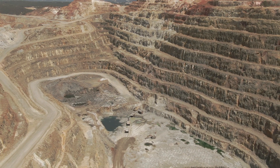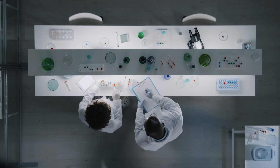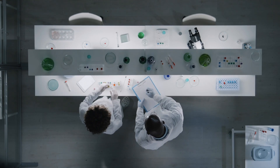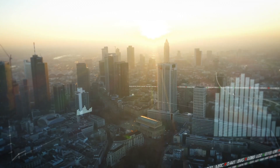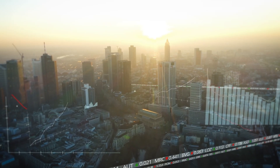For example, Rio Tinto, which is nearby to us — about 100 kilometers away — would be starting an operation soon. That likely could have gone with a classic evaporation process, but they decided to use a DLE process to keep their footprint small and have a good ESG look for the operation. So for pure cost, I don't think DLE can get there, but I think it will come lower and be able to compete. And I think a lot of companies will make the decision to get that ESG stamp of approval by having a smaller footprint with DLE.